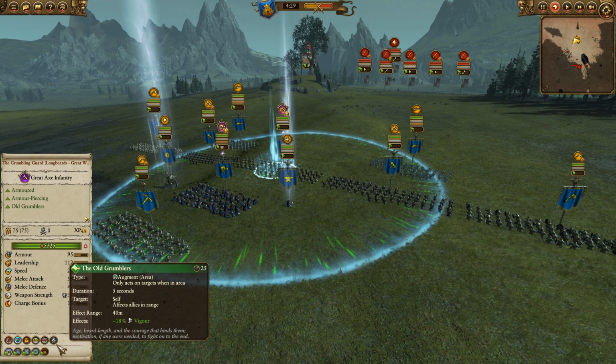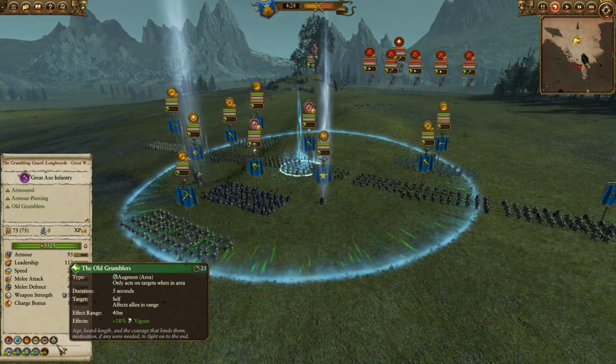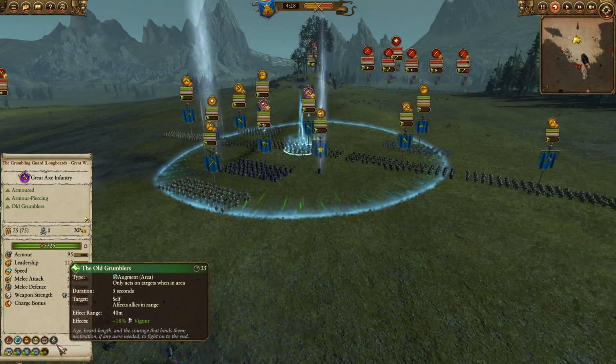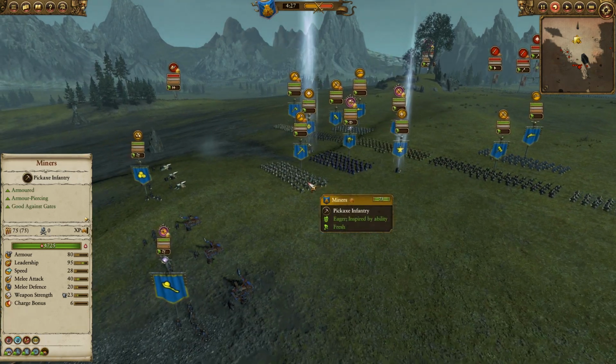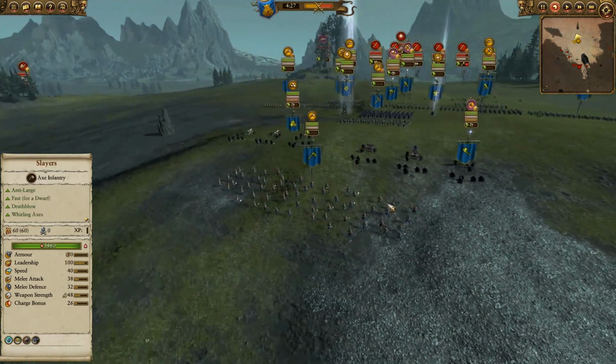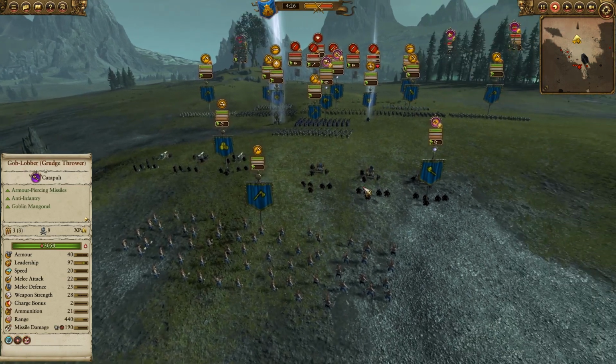Though, going wider is a little bit better against cannon fire and things like that, but having a more dense formation isn't so bad against the Empire from my experience, because normally they're going to be pressuring you with cav and things like that. So that's pretty much it for my front line. I do have the Raiders, some Miners in the back to kind of just plug things up, a single group of Slayers, the Gobblobber, as well as a Cannon.